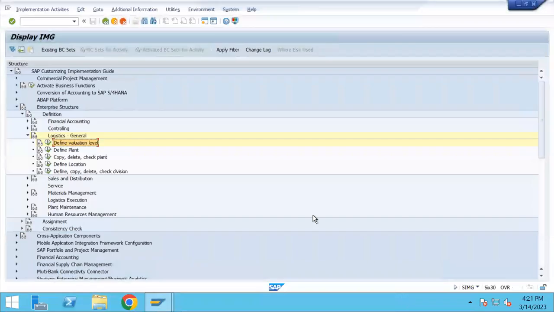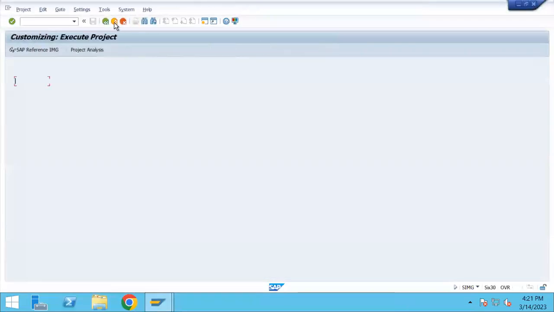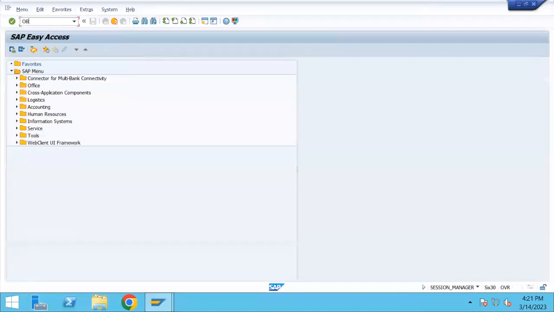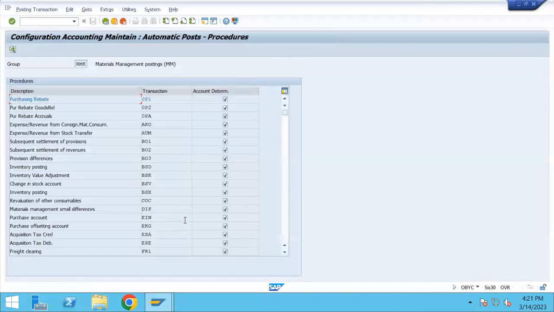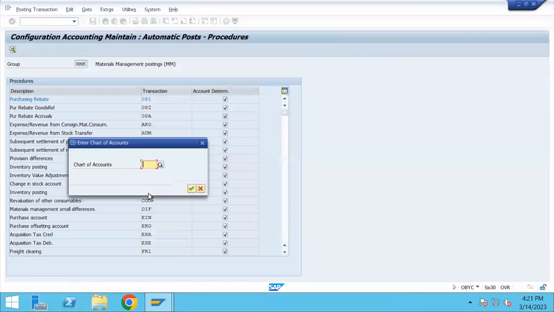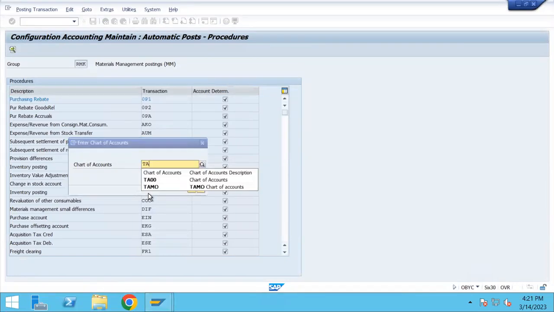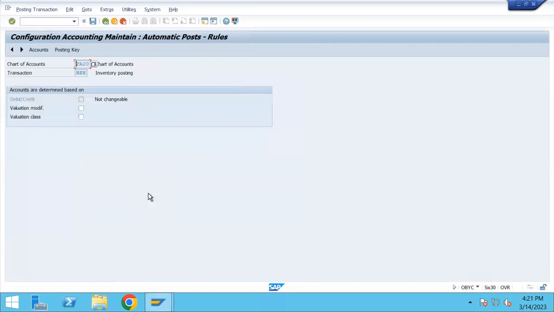I will show you in the system. Just check the OBYC setting. If I select BSX and give the chart of accounts TA00, the system will ask for valuation modifier and valuation class.